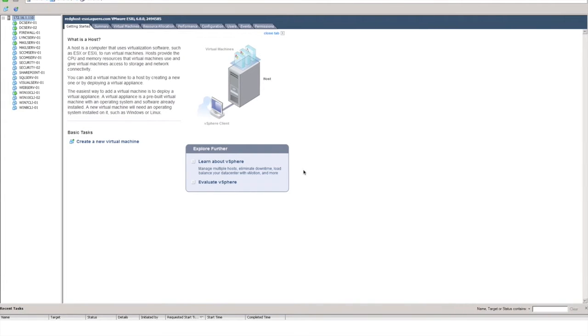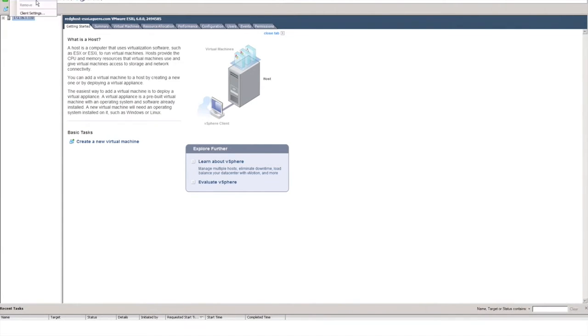So the download should now be complete, and you'll see that I'm within my lab environment for VMware, and this is where I'm going to import my VNX simulator. I'm connected directly into an ESXi host. If you're running something like vCenter and managing multiple hosts, the process is exactly the same. I'm just selecting my host up the top here. It doesn't matter where I select, anywhere is okay.